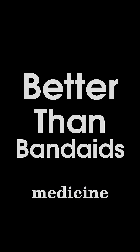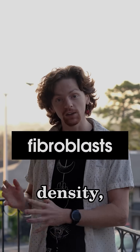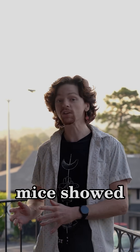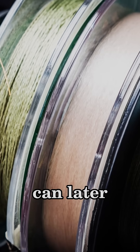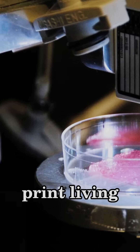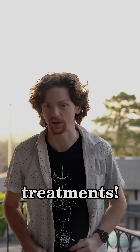Two new technologies could change medicine for burn victims. Skin is a complicated organ, and skin grafts are a common treatment for burns or other major skin loss. One new technology prints fibroblasts in high density, which are cells that produce dermal components such as collagen and elastin. Tests on mice show that the bodies received the transplant and kept the cells alive to keep rebuilding tissue. The other technology lays filament in artificial tissue which can later be dissolved, leaving artificial blood vessels. Together we can print living skin tissue and ensure it gets the blood flow necessary to keep the cells healthy. This isn't used clinically yet, but it's a promising start to developing new treatments.